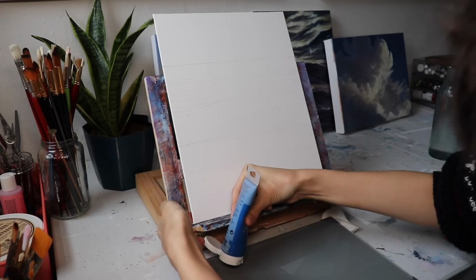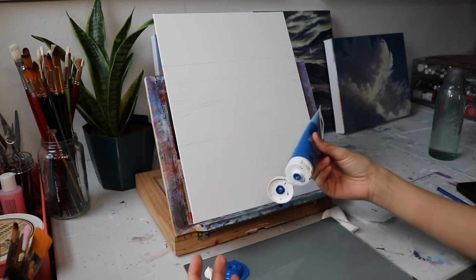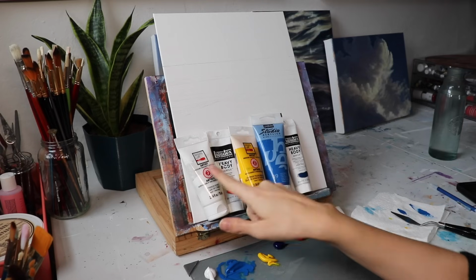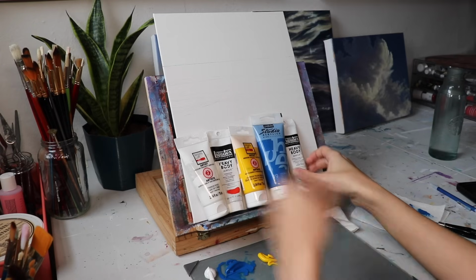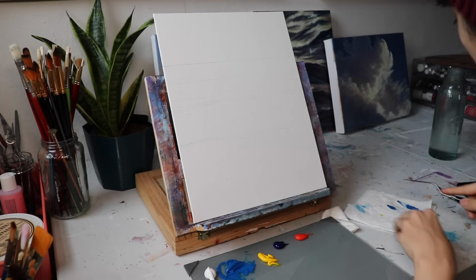So let's officially get into the tutorial. Obviously I'm starting by putting my paint on my palette. You can use just primary colors, yellow, red, blue, and white, but if you want the exact colors, I have titanium white, cadmium red, yellow medium azo, cyan blue, and phthalo blue. Don't worry about having the exact colors. Don't worry about having two blues. Just do what you can.